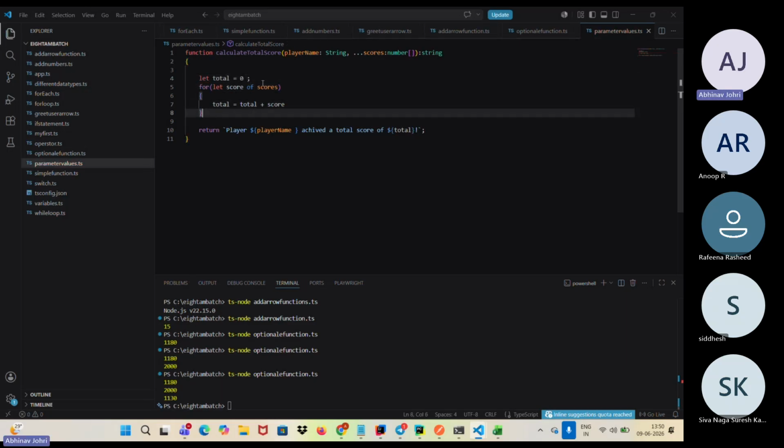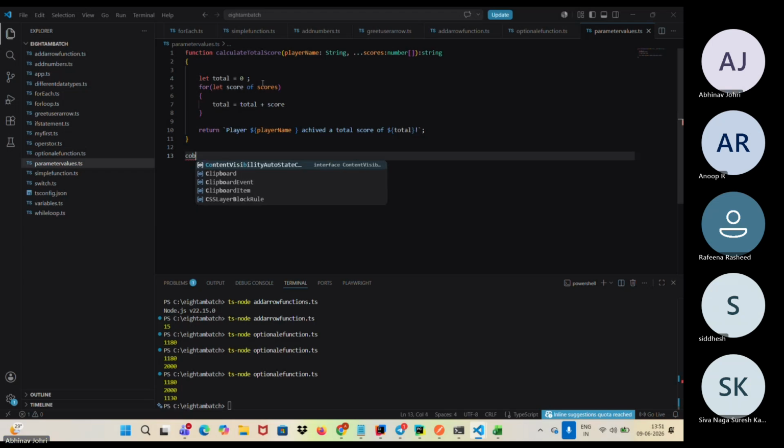Now let me call this function. Suppose I go here and just send a value, equal to, and I send a name.